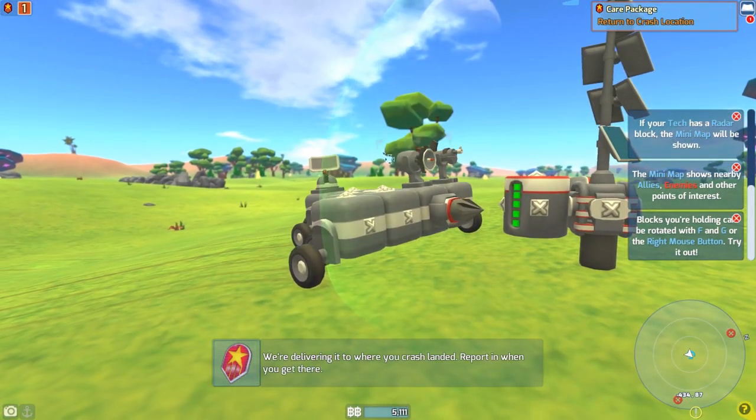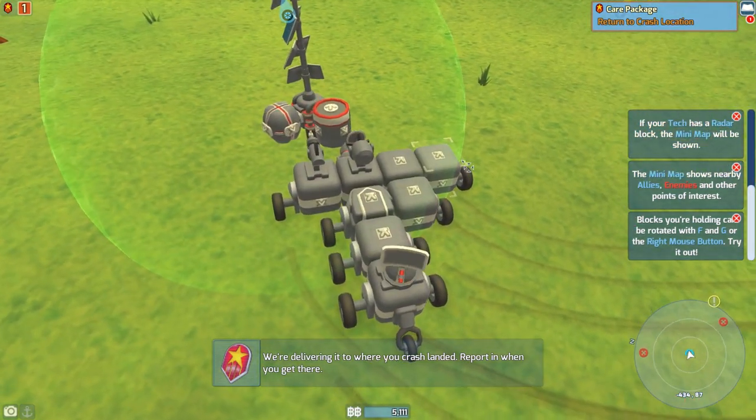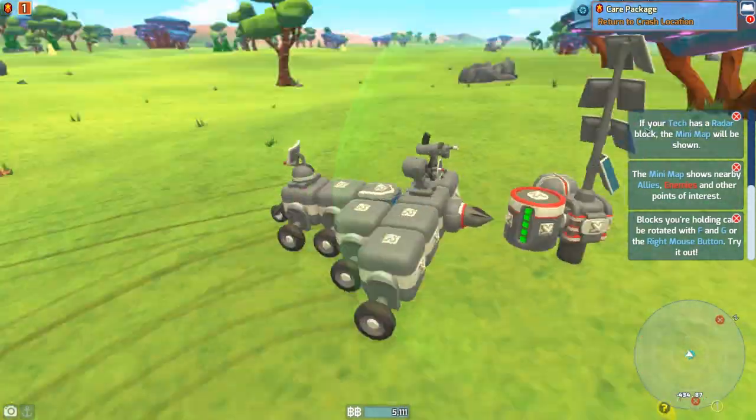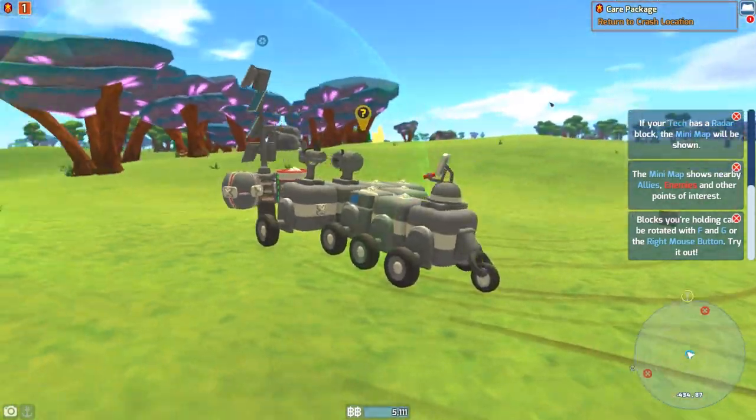That's getting charged up there. It's fully charged already. Okay. What does it want me to do now? Return to crash location. Which is all the way over there.